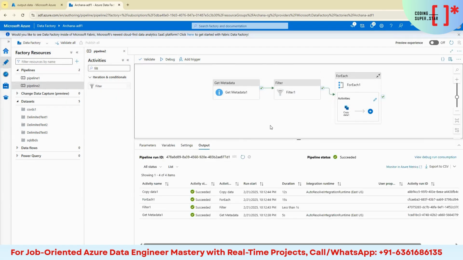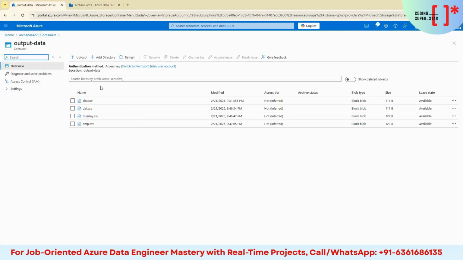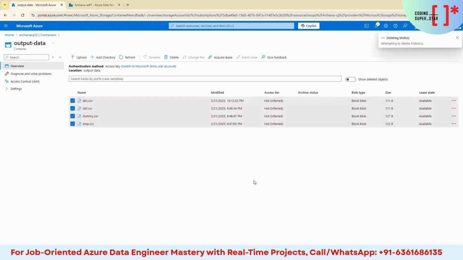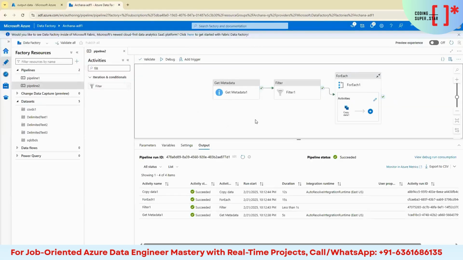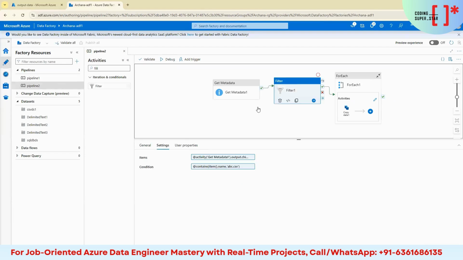So let me delete these files in output data, and we'll try again so that we are confident of what we are doing. So if I run now, only abc.csv file should get filtered because of this contains condition, and it should go to this for each activity, right?